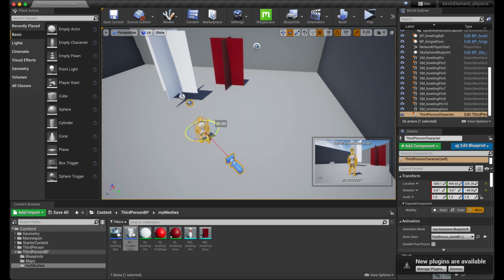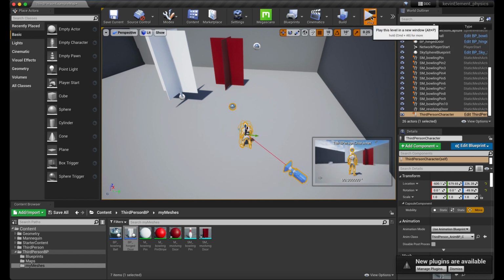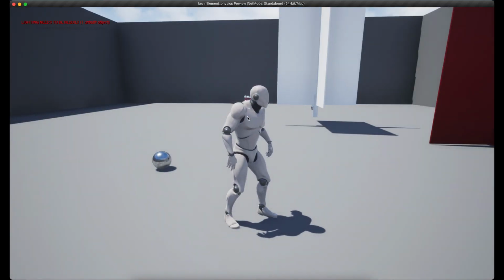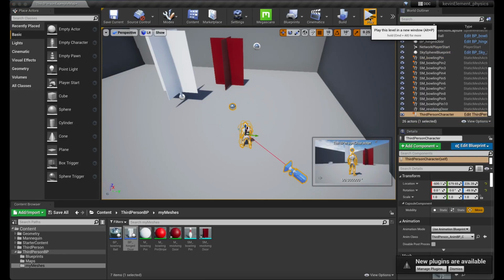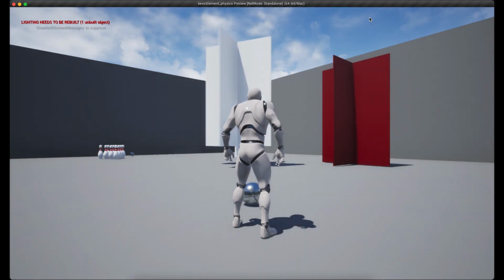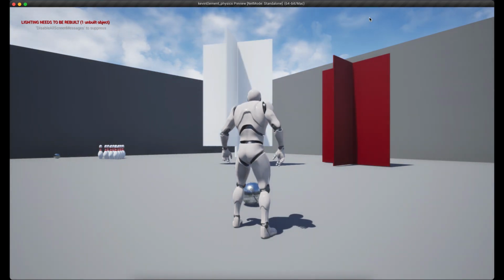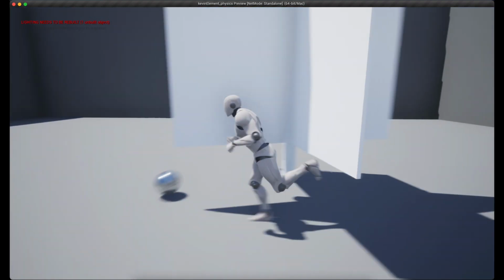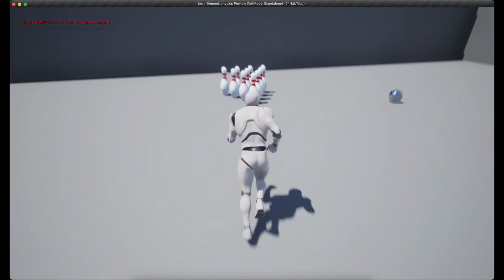So press play. Oh, it missed. Did it miss it? Let's press play again. Nailed it. Cool. So that's how we can make a hinge, revolving doors.